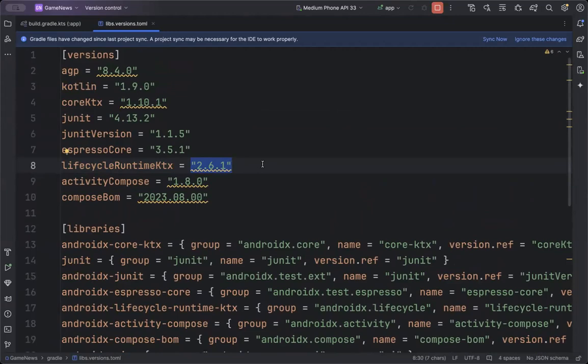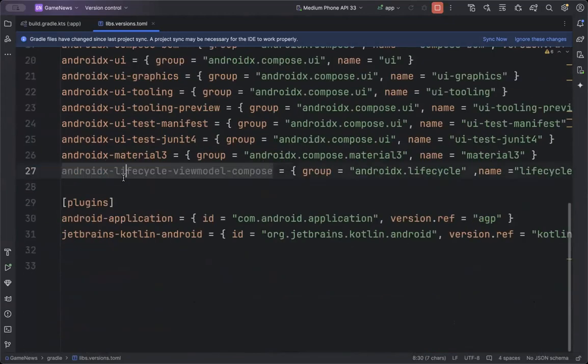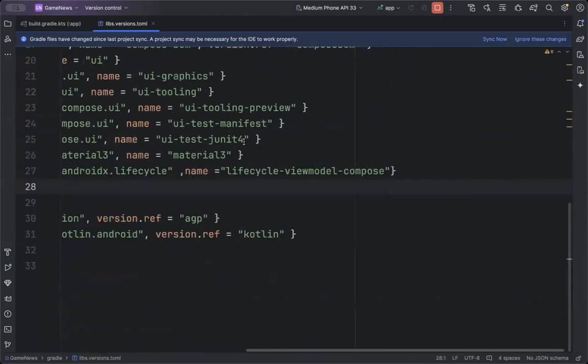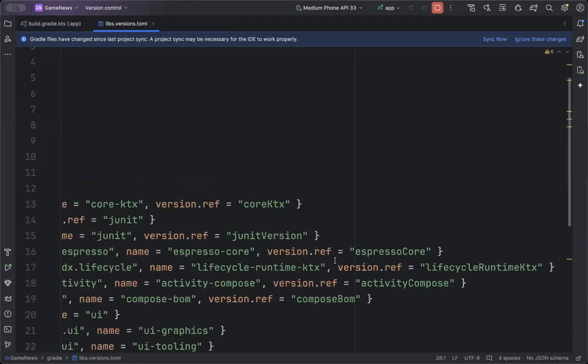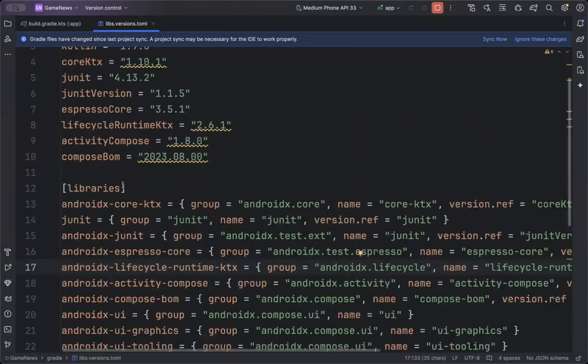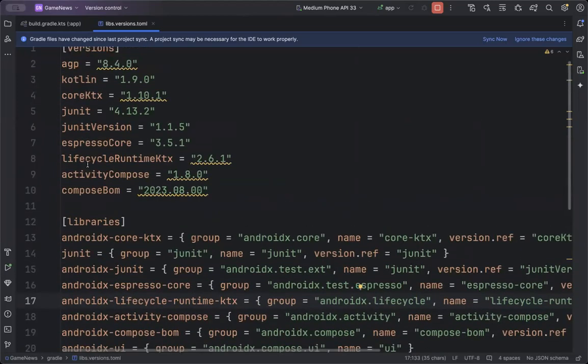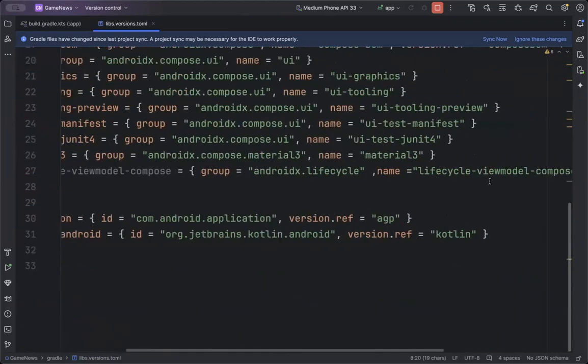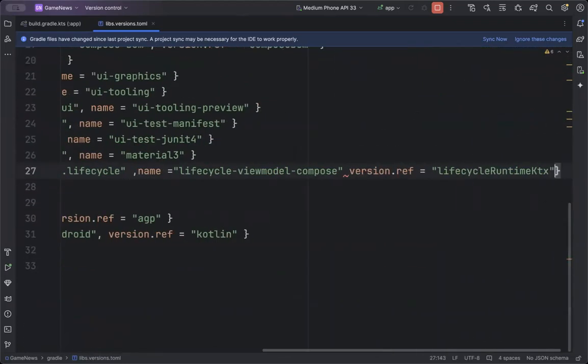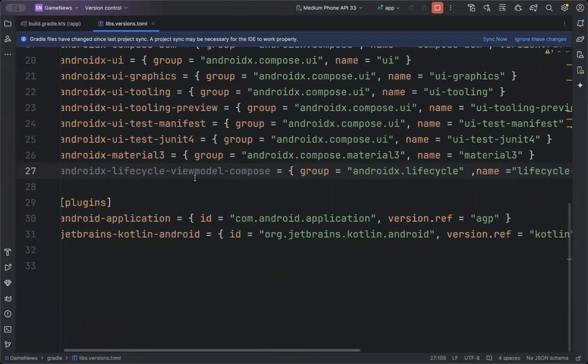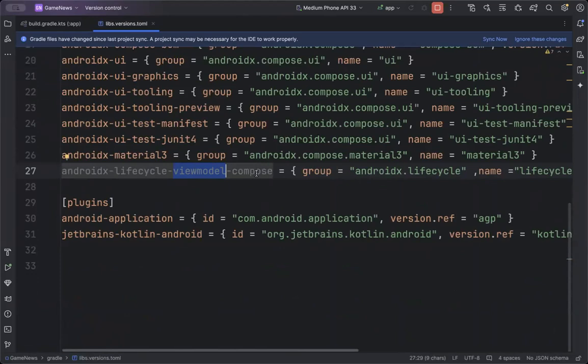I'm going to use the same version for my lifecycle viewmodel Jetpack Compose. So I'll be using version.ref lifecycleRuntimeKtx, which has the version of 2.6.1, as my version for lifecycle-viewmodel-compose.